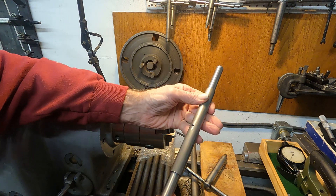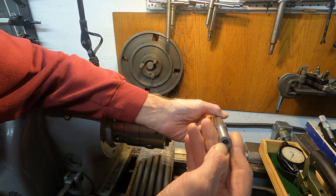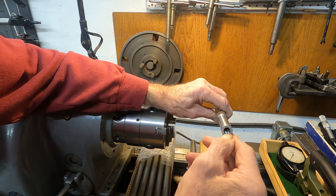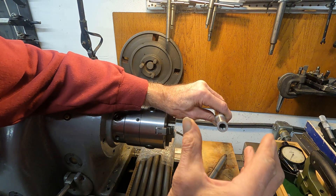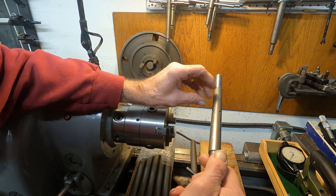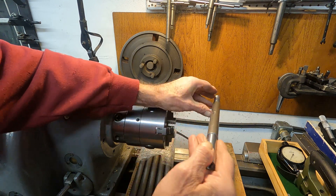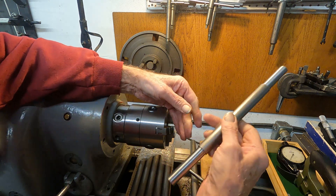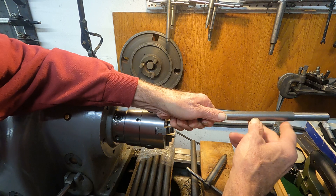The question is: how do you make something like this and not have these problems? Well, an old-time way to do this would be to put center holes in here. The problem with it being out of round could be related to centering. For some reason this is tapped and the guy says it doesn't need to be tapped. So we've got taper and also out of round. You could make this by putting center holes in it, setting it up in centers on the lathe, driving it with a dog, machining this end, then flipping it and machining the other end.